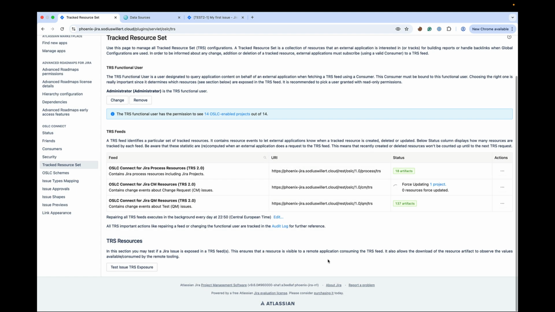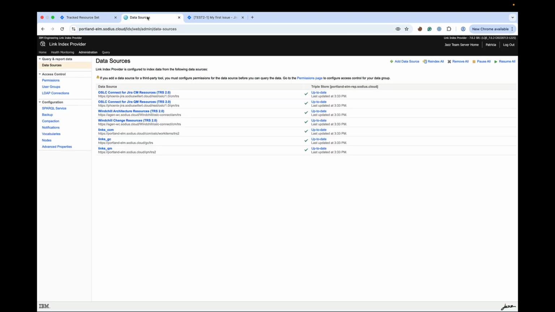So if I force an update, you could take a look over at one of our indexers over here, and they're going to be able to see when that update takes place, and you'll see those artifacts being read. And now you can see how the index is actually processing those items. It's going to pull Jira, and then it'll be all up to date.